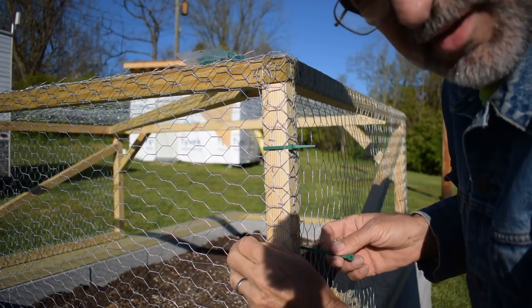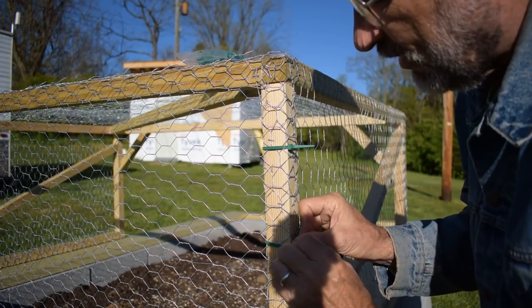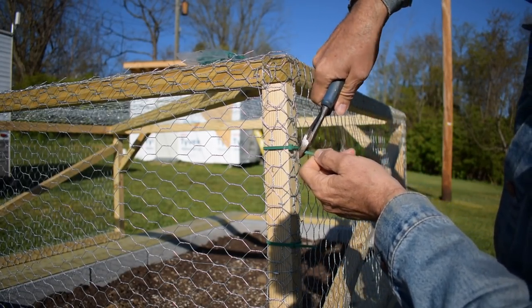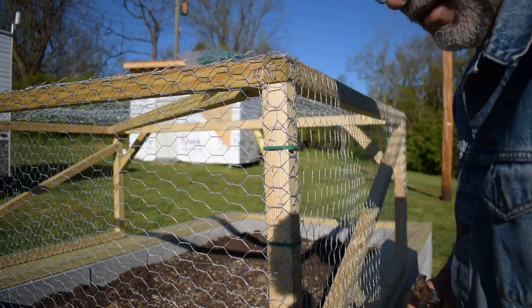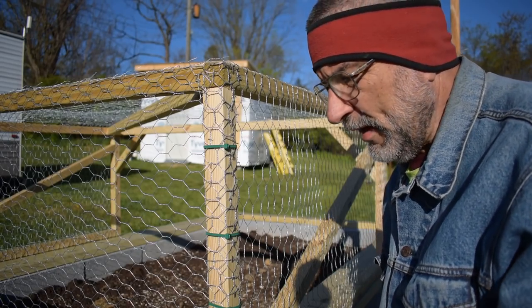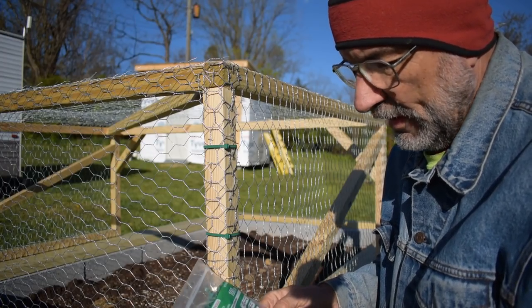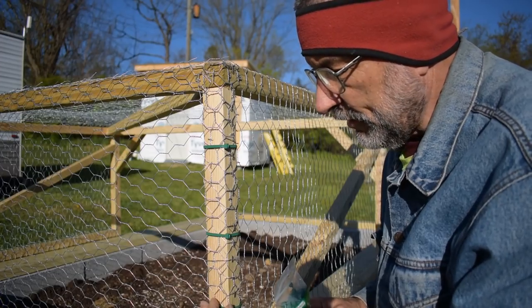Though I can see this is going to be slow and tedious. Just like that, and I'll do that all the way around. By the way, if you're going around 2x2s like this, these are 8-inch zip ties, and it's just the perfect length.